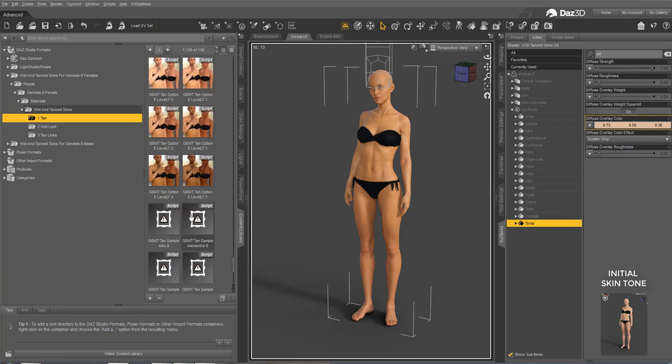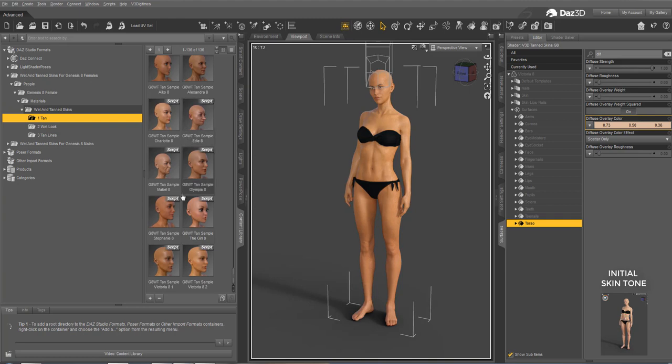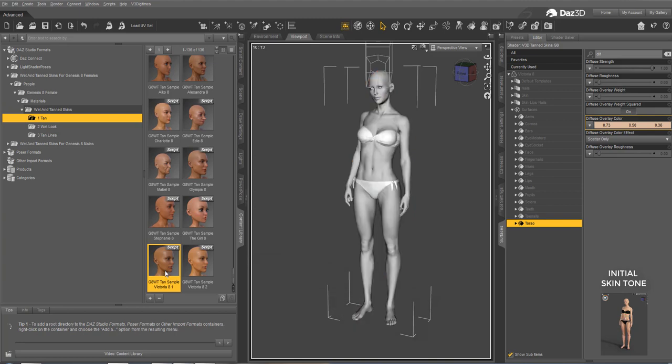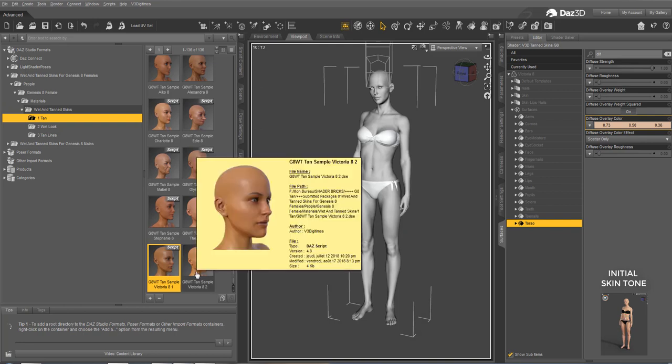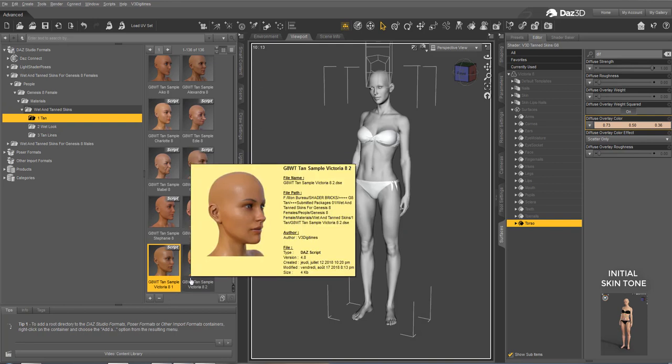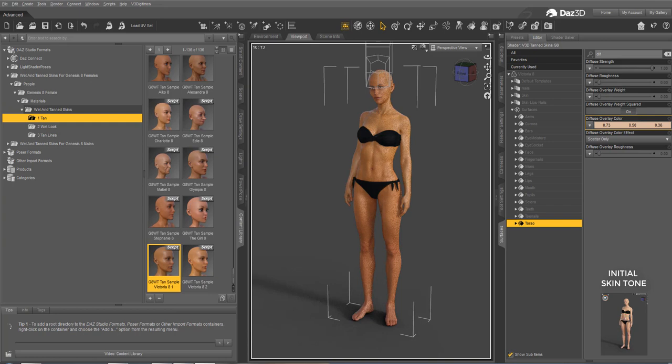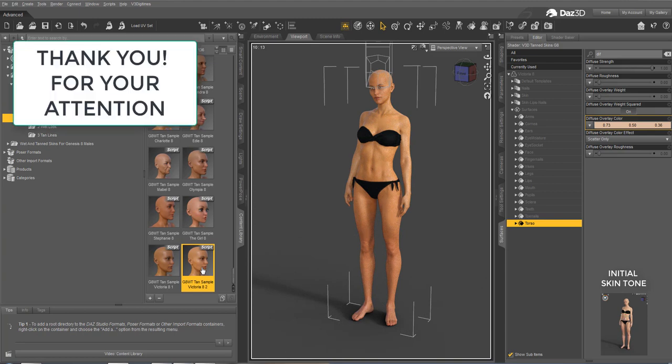And there are really many, and you also have presets dedicated to specific Daz Studio figures, such as, for instance, Victoria 8. Okay, you have 2 presets for her because she is more used than other figures. So this is the first preset, but as you see, we can reach much more different skin tones. So this is all for the tan management.